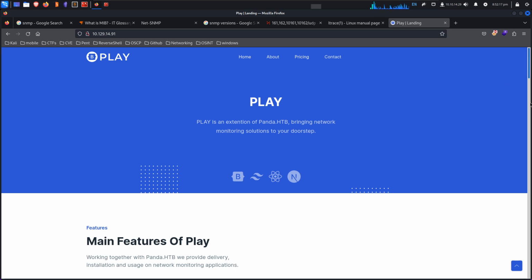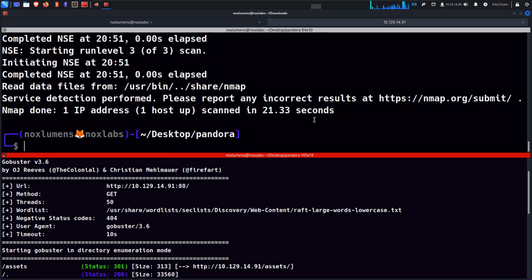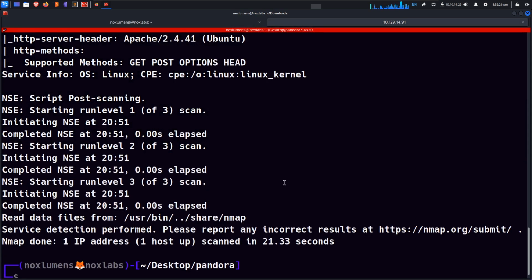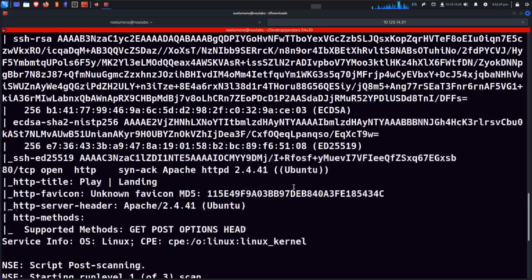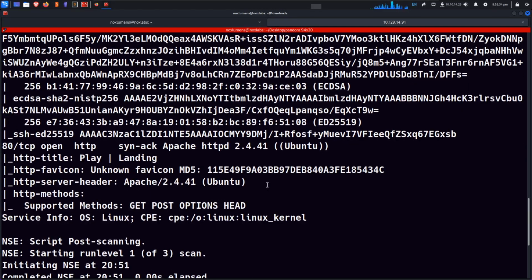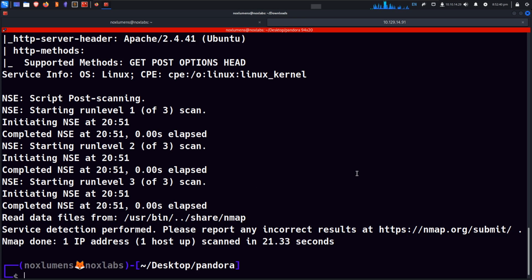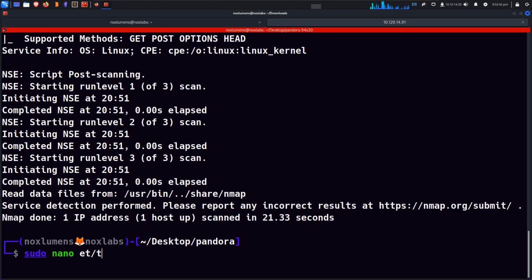The only interesting thing is if we scroll all the way down, we can see that it's panda.htb. Okay, I lied. I was going to say we should see that on the page somewhere in one of the scripts, but we don't. So let's sudo nano /etc/hosts and update our hosts file.